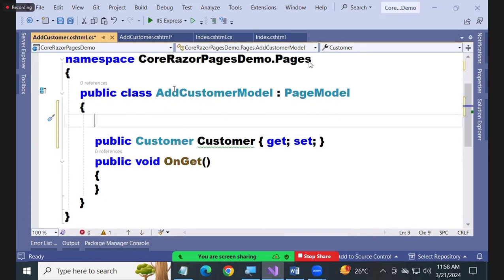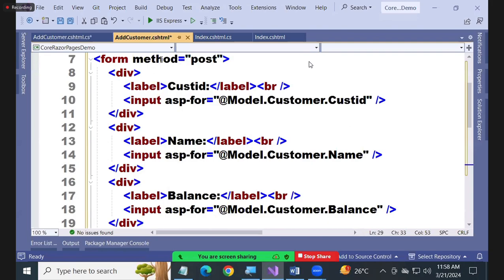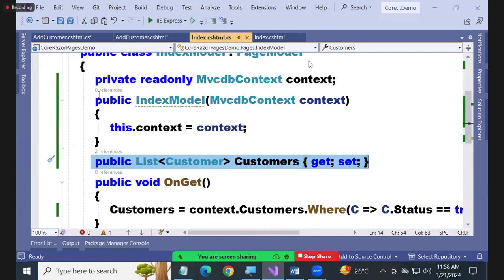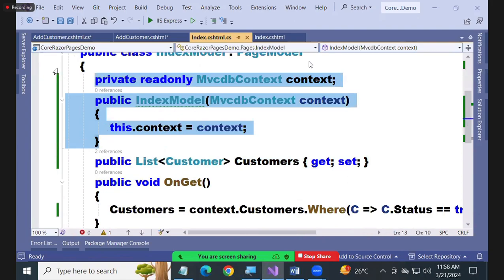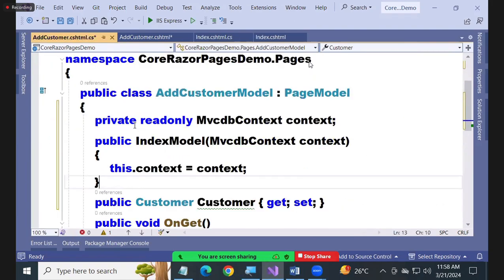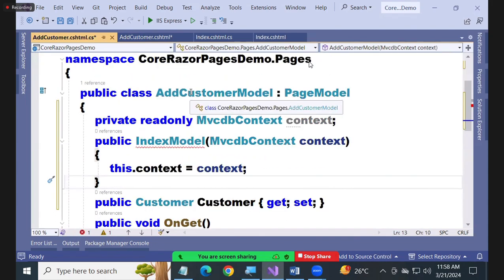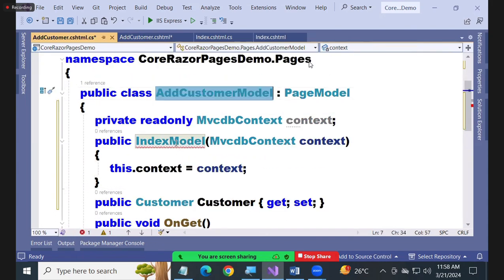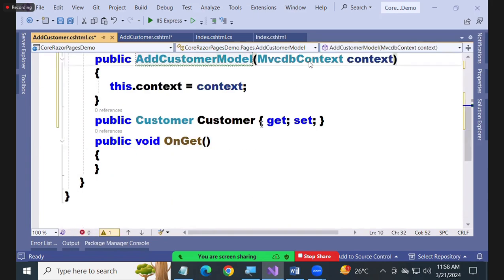Here also I need a constructor. This constructor is compulsory now also. Okay, add customer model. Now we have it.